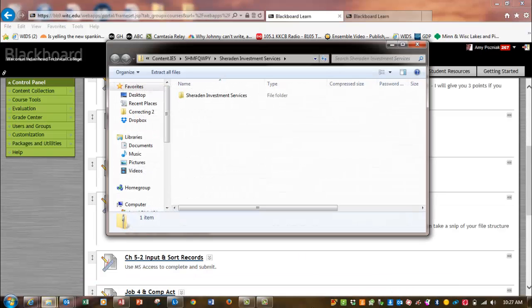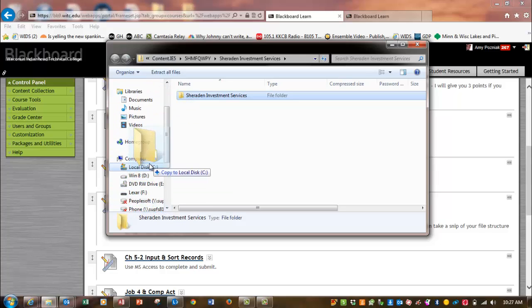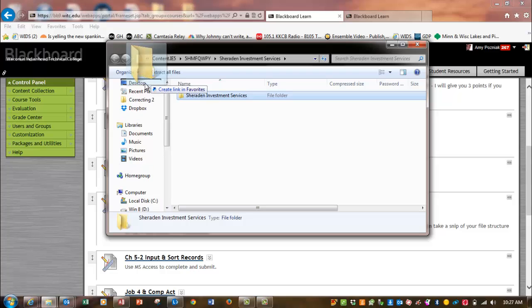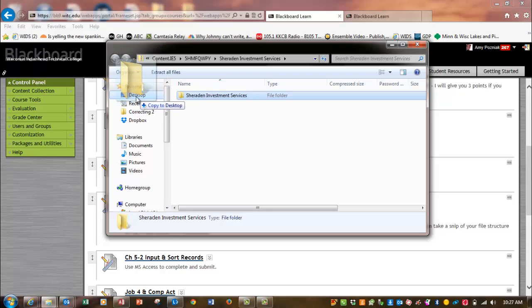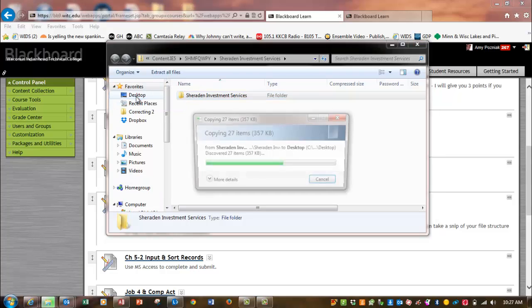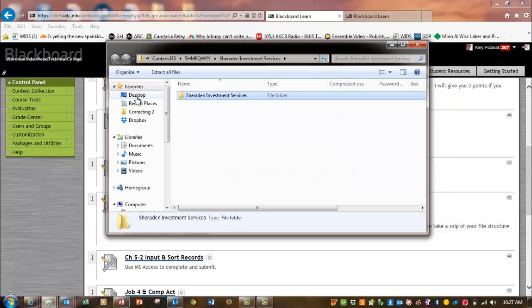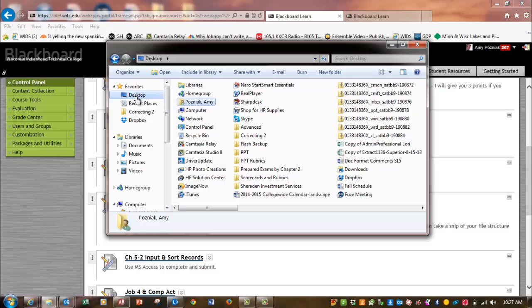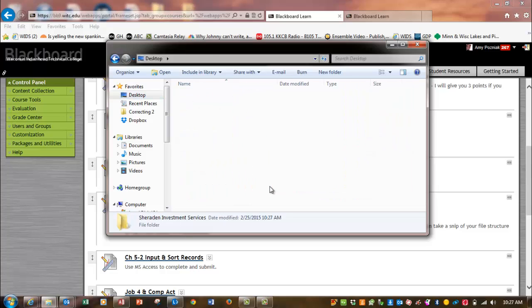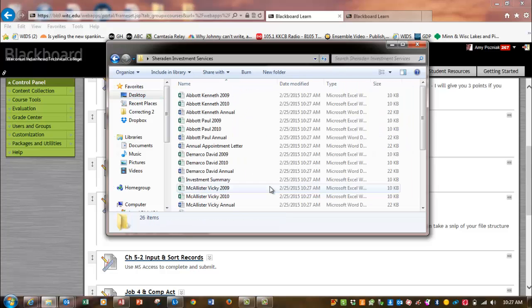Okay. And what I tend to do is it just automatically opens. Then what I do is pull it to a location like my desktop or my flash drive, wherever you want it to be. Okay, there's my flash drive. I'm going to pull it to my desktop just because I don't want to have multiple copies on my flash drive. And now it's there and it is ready for me to use. And so I'm going to come right over here and here it is. Okay, so that's how I go about working those zipped files.